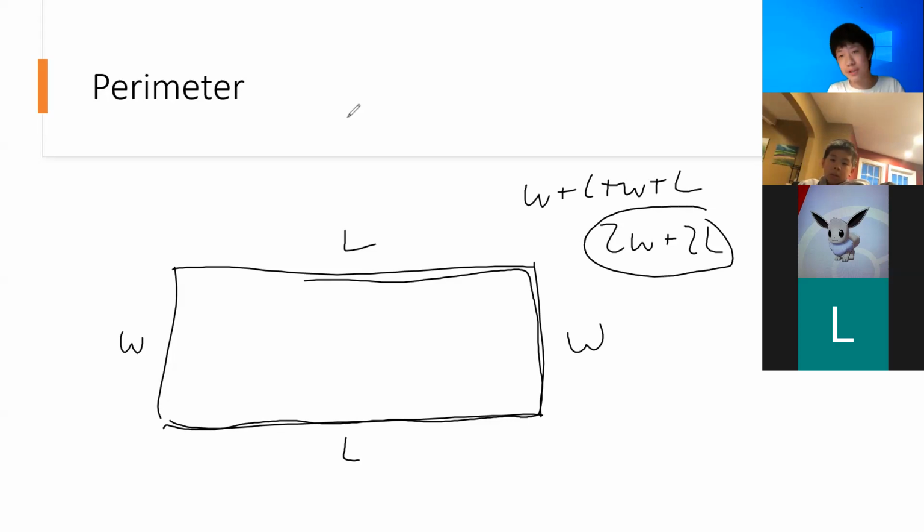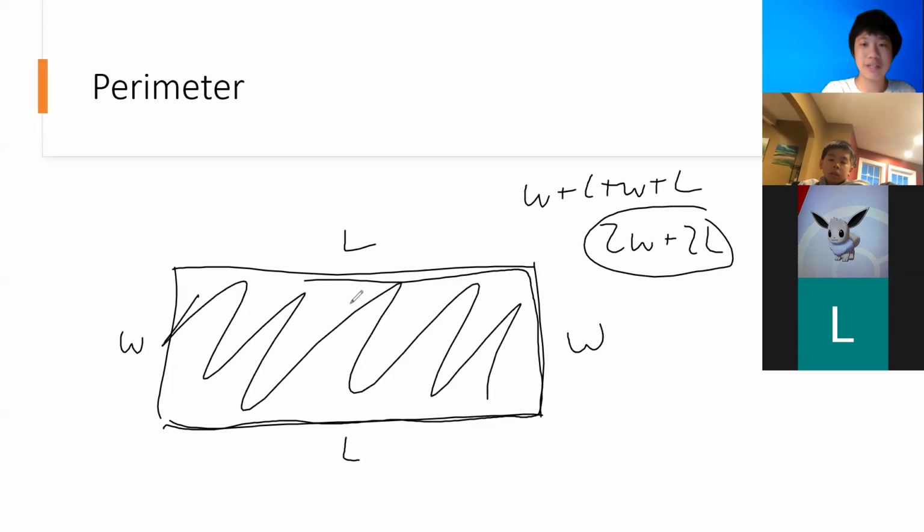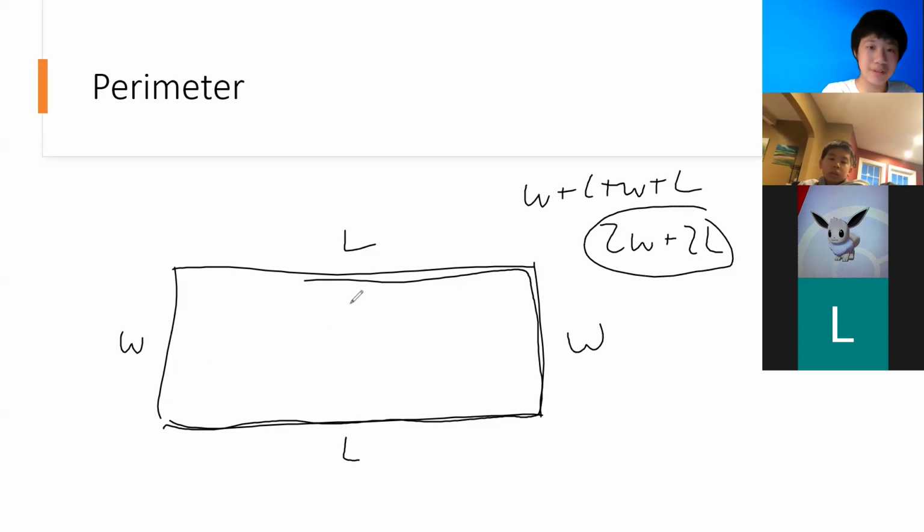So basically, perimeter is the boundary line, the length of the boundary around this area. We have some kind of area in here. We can put sheep or animals in there, like if we were farmers. We have some area, and then the length of that boundary is called the perimeter. All right, so that's pretty simple. Are there any questions?